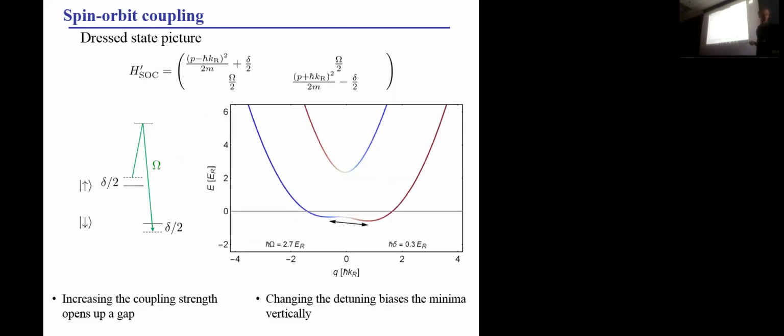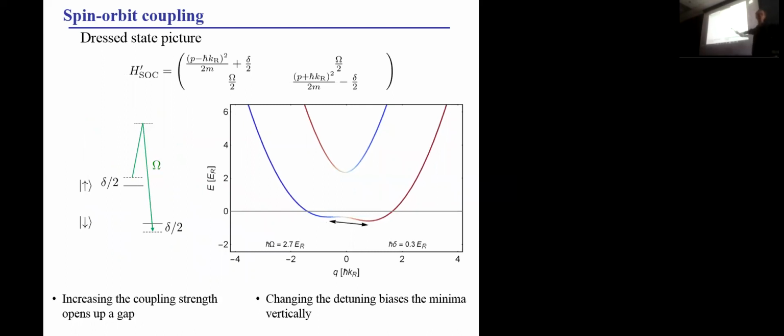If then you ask what's the energy of a system that is coupled by such Raman beams, you would write down a Hamiltonian over here that has got in the off diagonal the coupling between the 2 basis states by the Raman beams. It's just like a Rabi oscillation between 2 states, with the difference that we have got momentum transfer during each Rabi oscillation. This is with e to the 2ikr, the two-photon momentum. We can diagonalize the system and ask what are the energies that the system gives us.